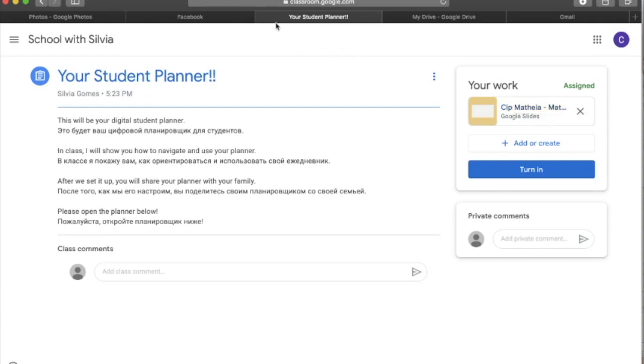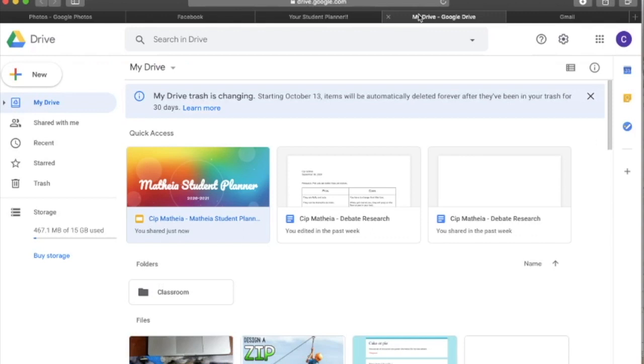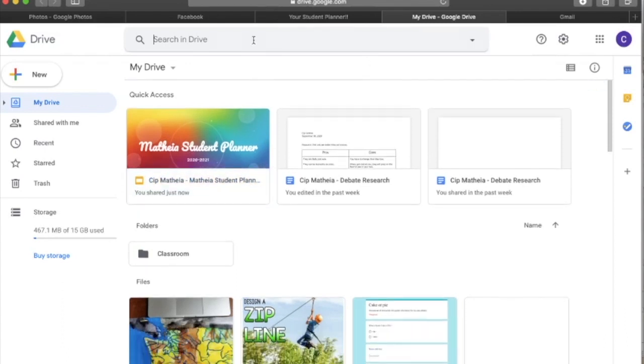Now, let's say you are not in the classroom and you're at home trying to find it. Because you've already opened it in class, it was automatically saved to your drive. It is probably one of the first things in this quick access menu that you'll see, but in case it's not, you can also search for it in your drive. You just need to find Mattia Student Planner.